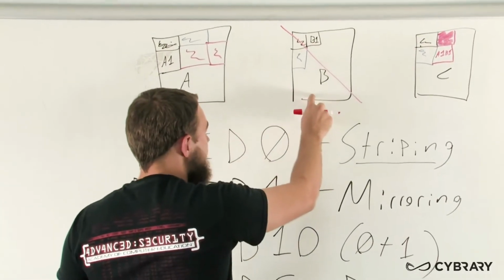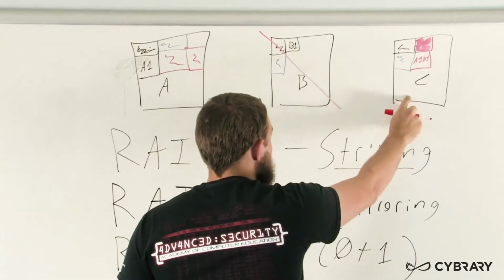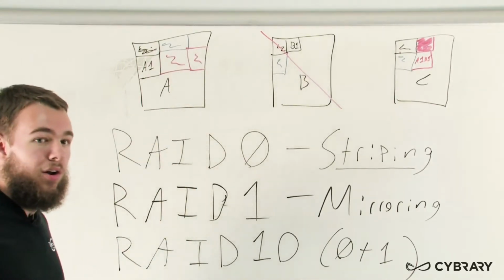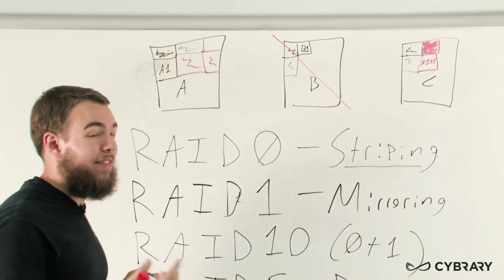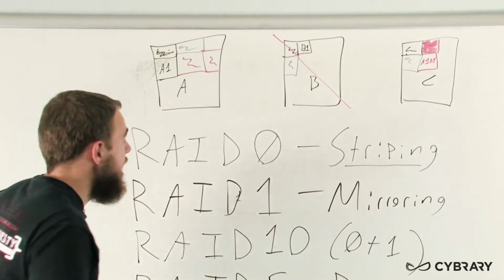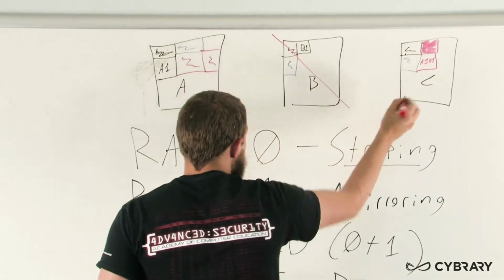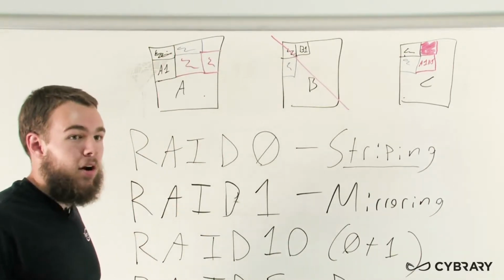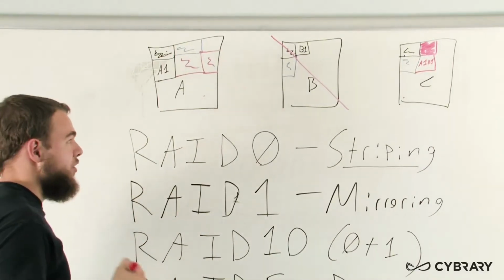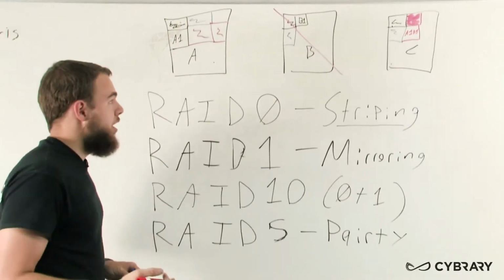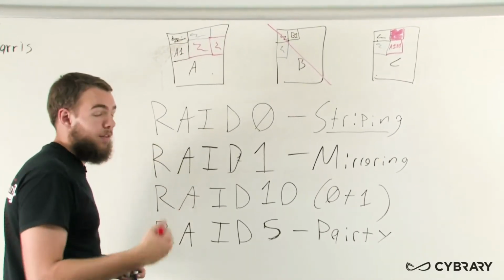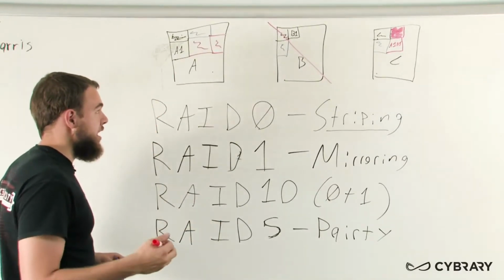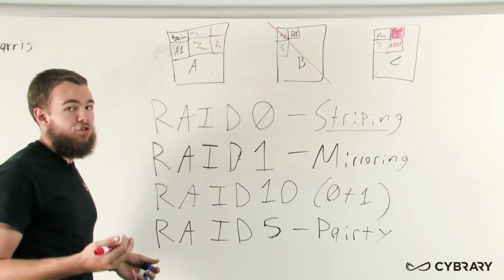Now, not all of the parity information may be on drive C, not all of the parity information may be on drive A. It just depends on where the RAID system decided to write that parity. But the RAID system will store that parity on a drive that's not the drive where the information is stored. So we can actually recover that information if need be, but it may take some time. So we have a bit of redundancy, but we also have that speed with the striping.